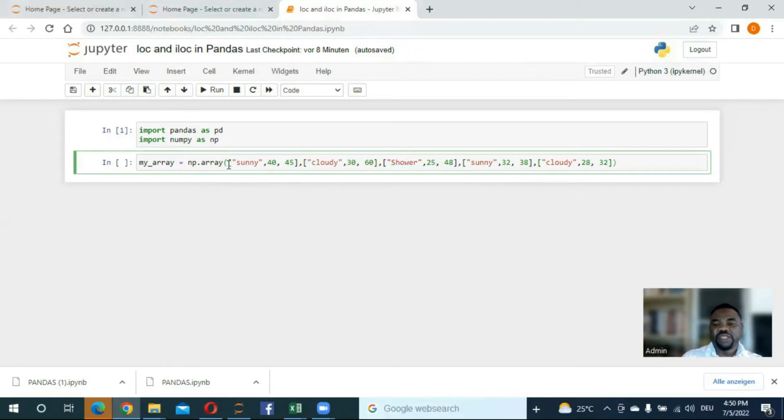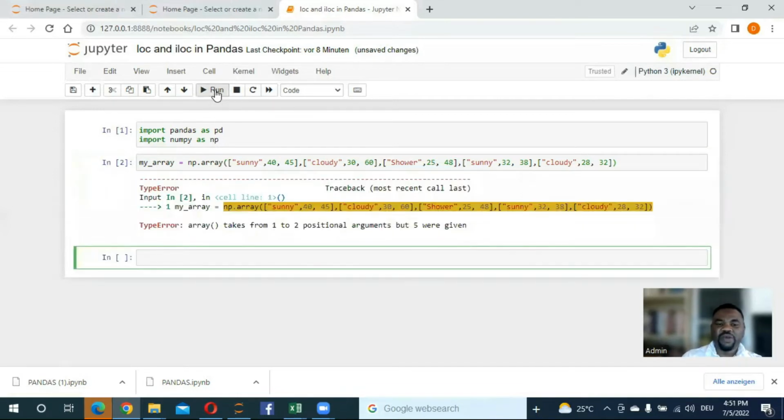But now let me tell you, what I'm going to do here is so that you understand some of the errors when you are working. Sometimes people just teach you and you don't really see the errors and some of the common mistakes that people make. So I'm just going to run this for your consumption. Okay, if I run this now, look at what's going to happen. Now you see that it says an error. I guess some of you already know why this error is coming up. All right, but for those who are not really familiar with why the error is coming up, I like to always work with errors so that people understand what is going on.